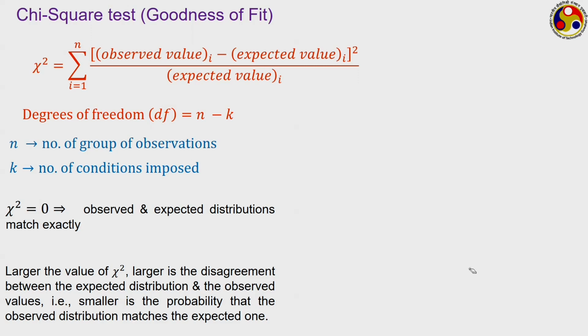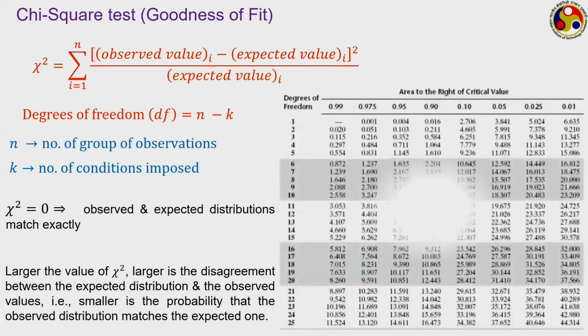These tables are very standard. I shall try to provide you some standard table, but you can get these tables on the internet itself. Here is the chi-square table. Here first try to see what we have. In the first column we have the degrees of freedom, in the table you have the chi-square values, and on the top horizontal axis we have the level of the confidence interval which we want.